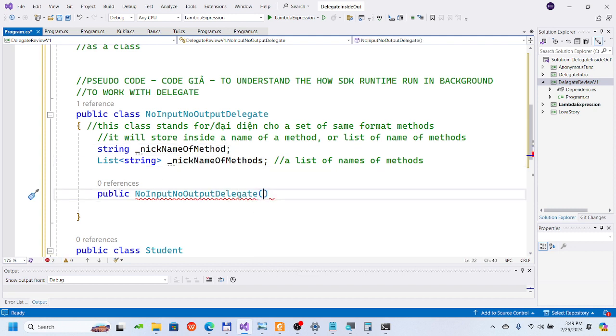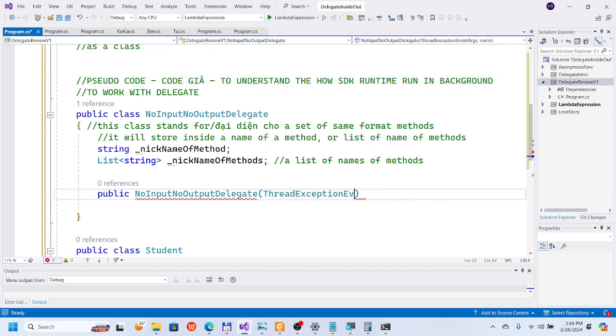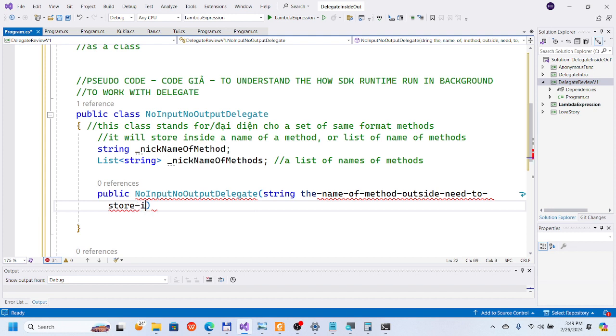So we need the name, string, the name of the method outside, to store inside this class.